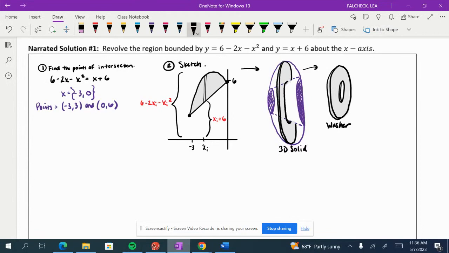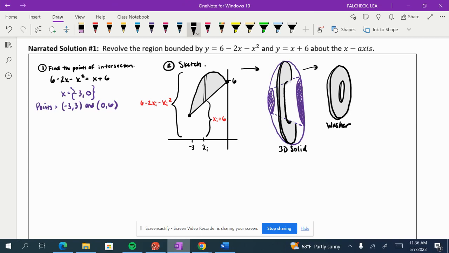So the first thing we want to do when we do these types of problems is to always draw a sketch. And the only way to get an accurate sketch is to first find the points of intersection and then get a few points on the graph and then draw what that function is going to look like graphed in the coordinate plane. So go ahead and pause the video, copy down all these pictures, and then we'll hit it.